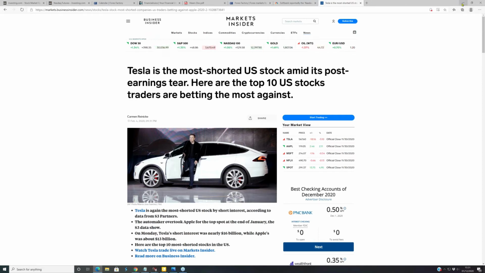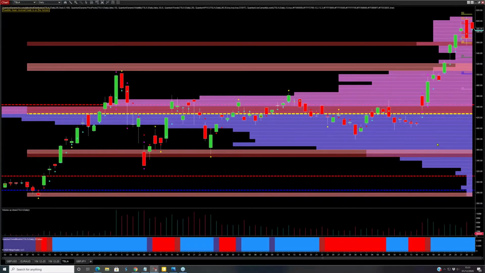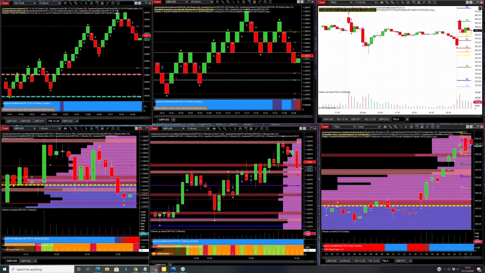And also from a trading perspective, another thing we're going to cover is to look at the number of companies that are heavily shorted in the market, because often as a day trader, on that list of companies there will always be a short squeeze. So as a day trader, you can think, okay, say Tesla, heavily shorted, that's their opinion. There's probably going to be a short squeeze. It's going to make a fast move to the top. There's going to be a short sharp rally, and I'm going to buy it as a day trader. I'm not interested in owning the stock. I just want to trade what is likely to happen.